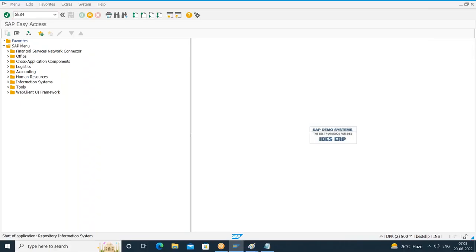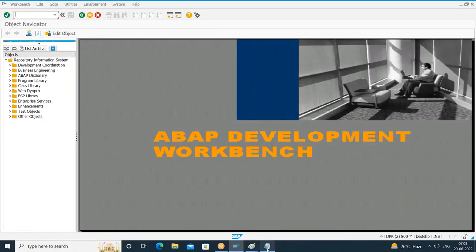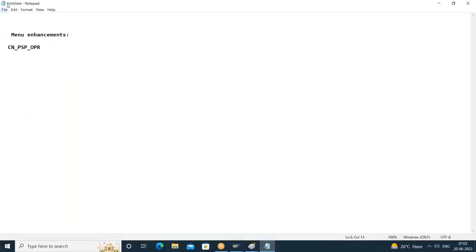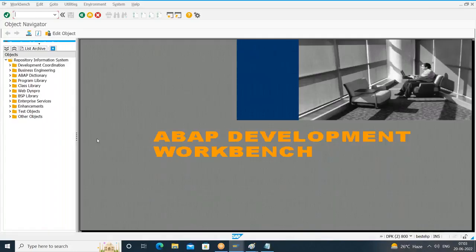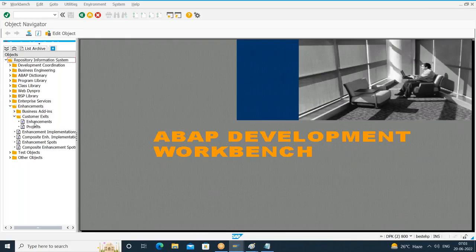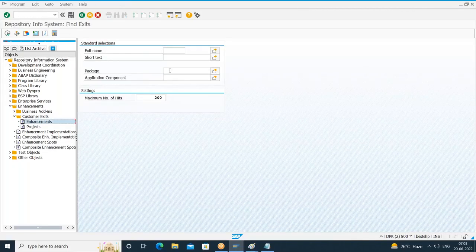I'll go to SE84. See, sometimes the package name will be lengthy like this. So first let me try for the whole package. In SE84 under enhancements, I'll check for customer exit first. I'll double click on enhancement. What is the package name? CN_PSP_OPR, execute.